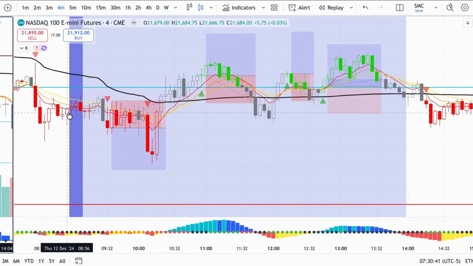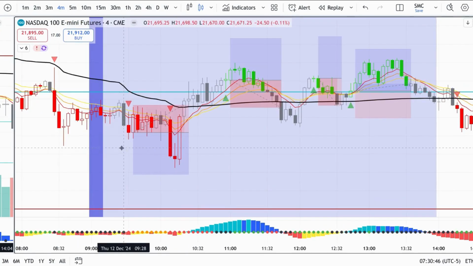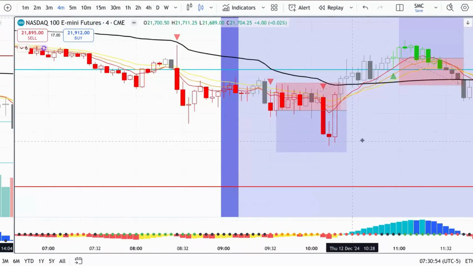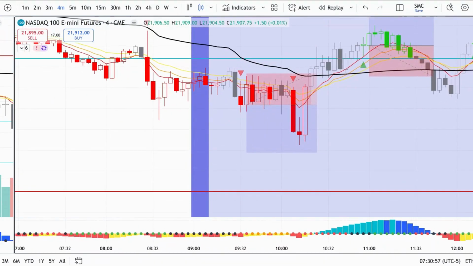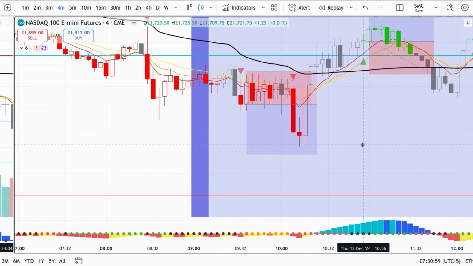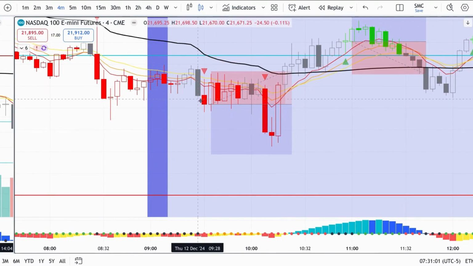Alright, so here's another day. This is December 12th of 2024. So we had a news candle here. Obviously we don't trade before 9, so we don't trade these news candles. My prop firm doesn't allow you to trade news anyway unless you have a special account with them. So again, we're selling. This is a good wick, a nice bearish body. Looks like a good sell.